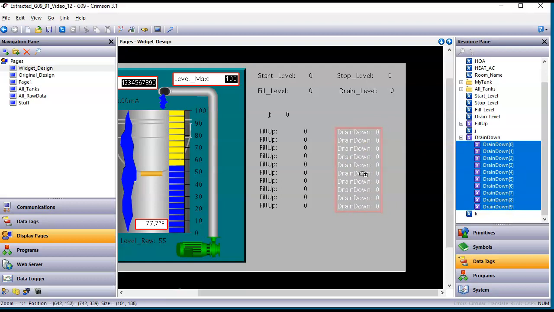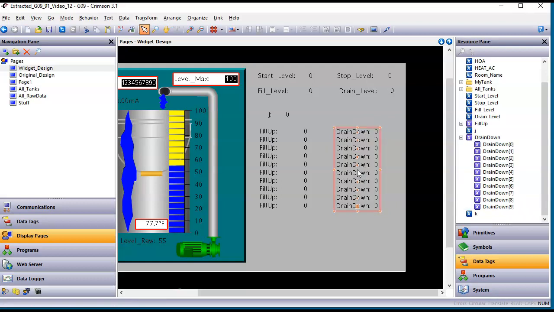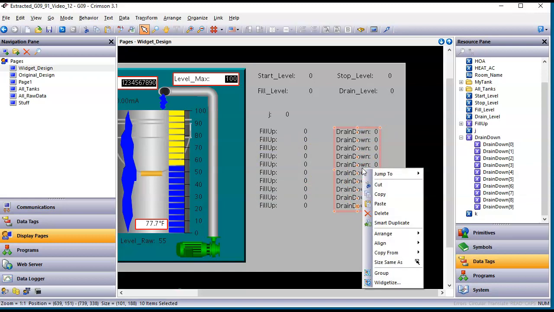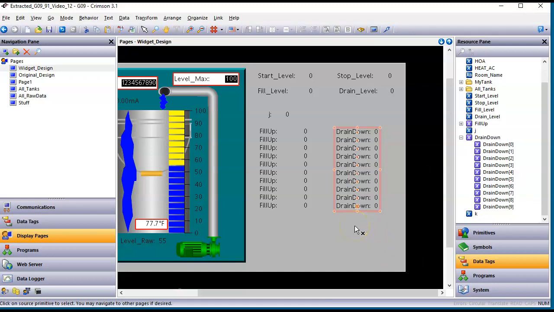and then I'm going to try to line them up. They don't have to line up perfectly, but I want all these to be the same width as any of these. So with all of these highlighted, I'm going to right-click on that whole conglomeration, and I'm going to say same size as. It's asking me same size as what. Doesn't matter. I'll click on any of these, and it'll be the same width. Boom. Just like that. Perfect.